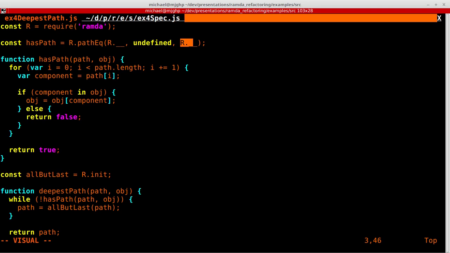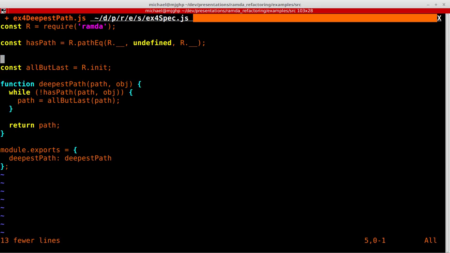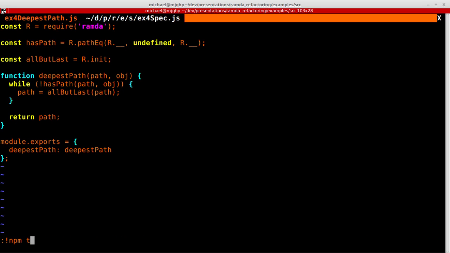So this is a function, hasPath is technically a function which takes two things. It takes a path and it takes an object, and it just asks, is the object equal to undefined at that path? Now there's also some property here where if some sub part of the path is non-existent, it'll return undefined for the whole path. So if you gave it A, B, C, D, but your object only had A, it would return undefined. So let's see if this is an immediate replacement for what we had below.